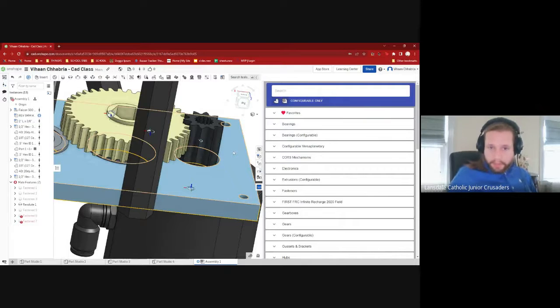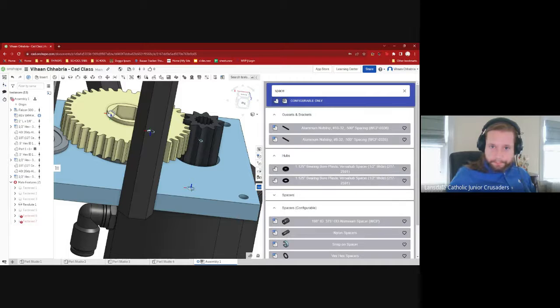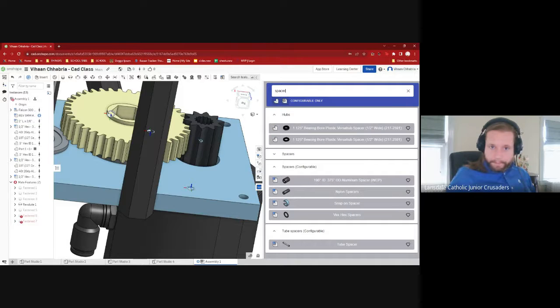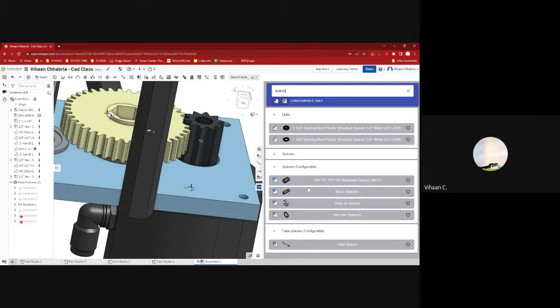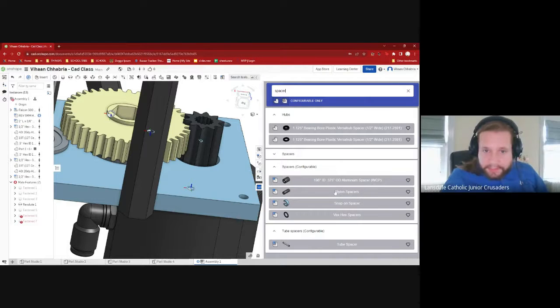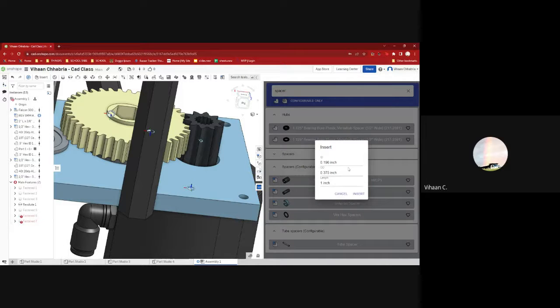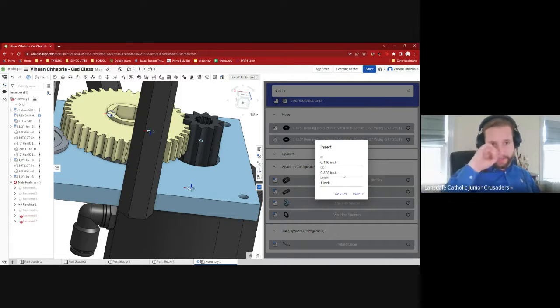If you look in spacers, there might be one called spacers. Yep, there it is. I would just use nylon spacers, and that's a configurable part. And then you can change the OD, the ID, and the length. Okay. Cool.